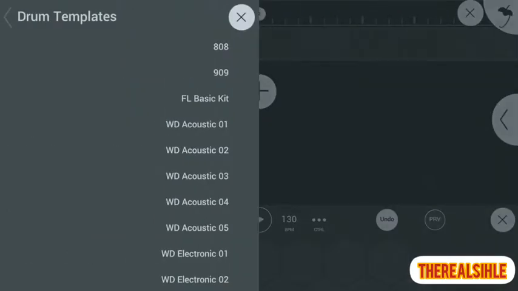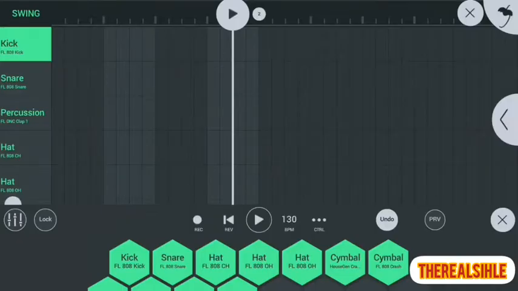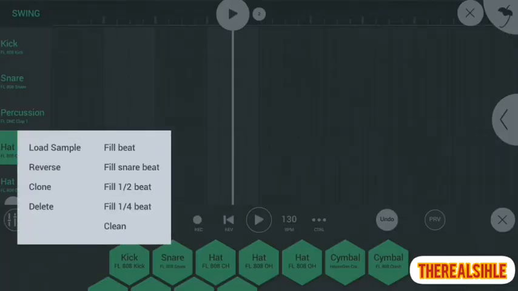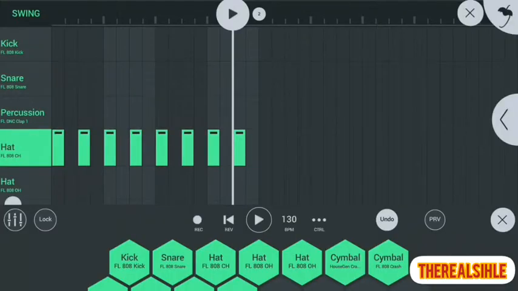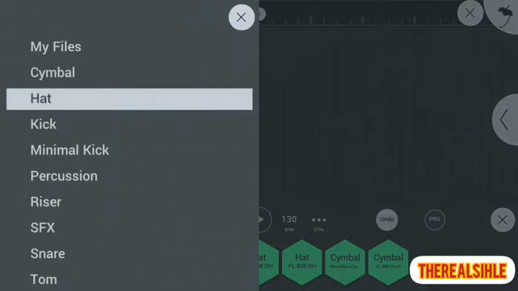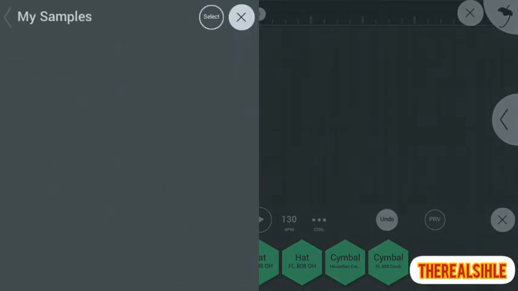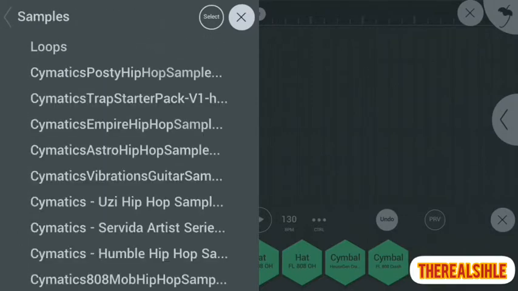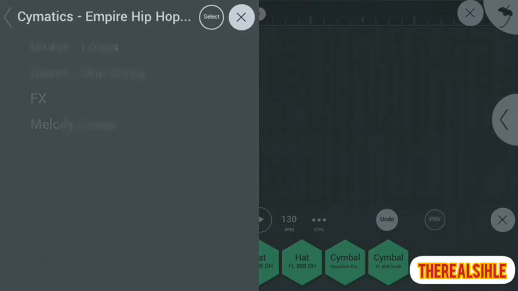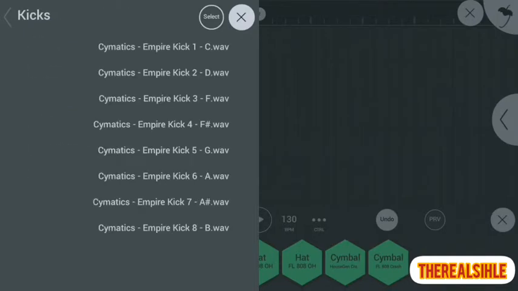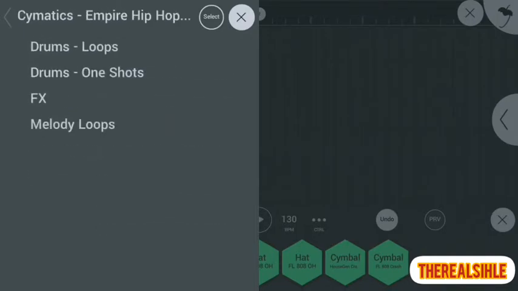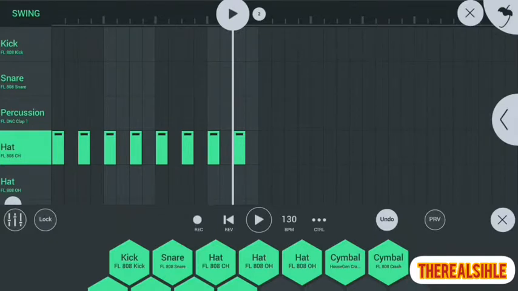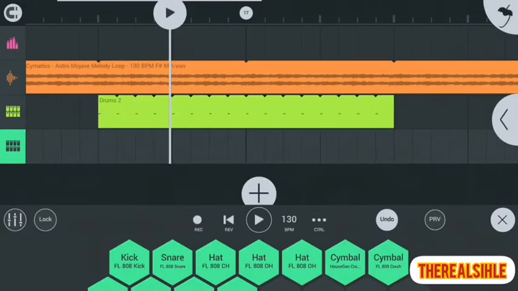Now let's add another drum sequencer, 808 and hi-hats, basically hats. And by the way, guys, let me just show y'all the sample packs. The sample packs come with samples, with one shots basically. So they come with the sounds, so I can get whatever snare, hi-hat, 808s as well. Comes with everything you'll need. So I definitely recommend that you get a sample pack if you want to try this out.